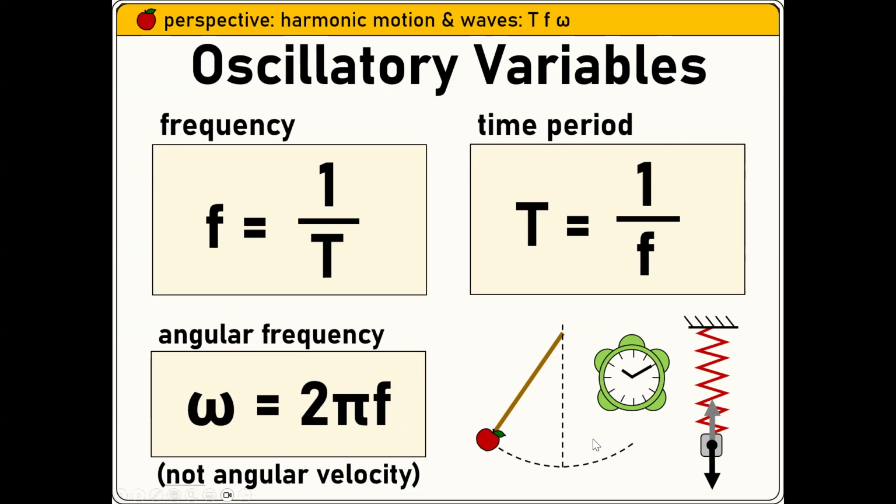Again, this could apply to either one: here I have a pendulum, here I have a block on a spring. Those are your two main oscillating scenarios. For angular frequency, the units are hertz, which works out to 1/seconds. It's really cycles per second. The time period is in seconds, 1 over that is hertz, and then times 2 pi is still hertz.